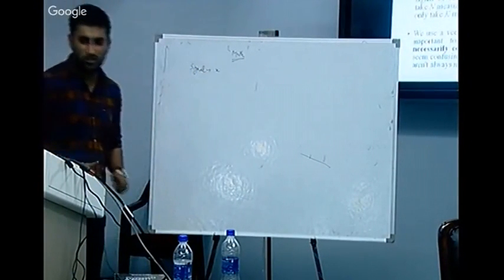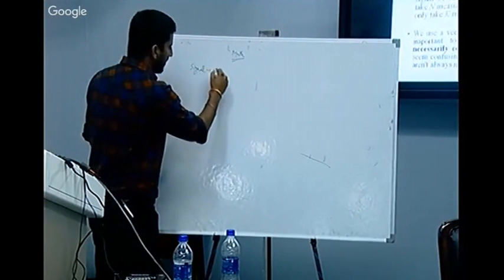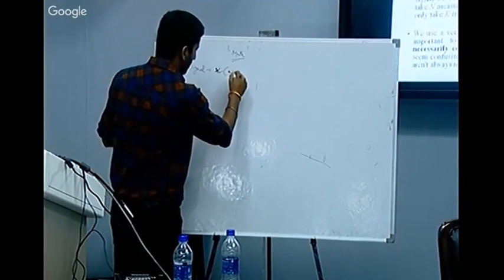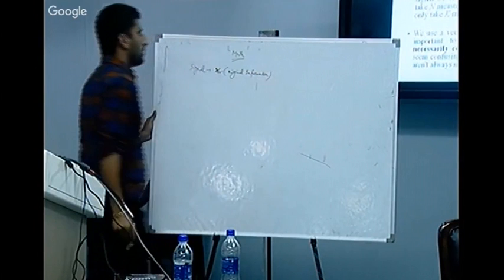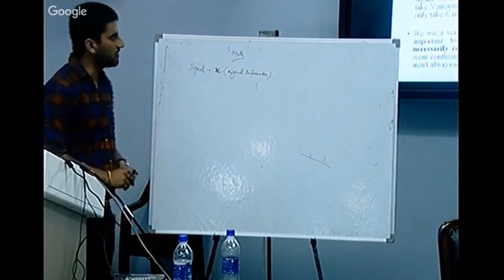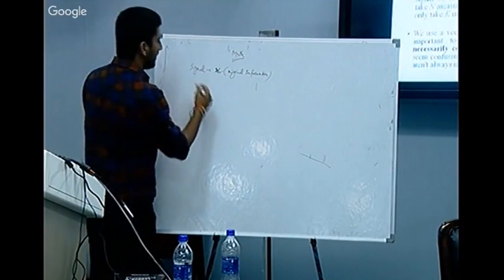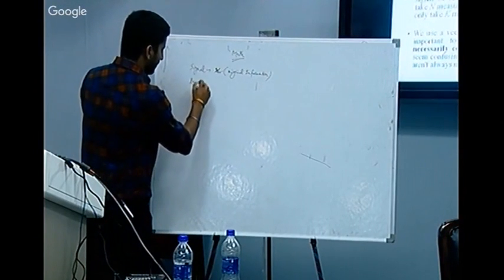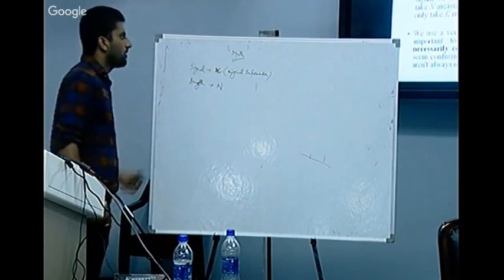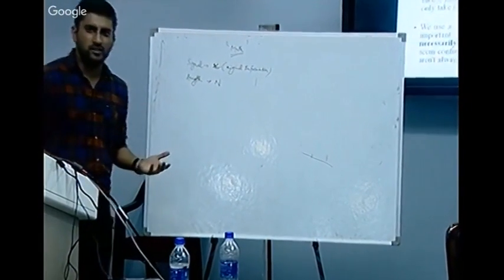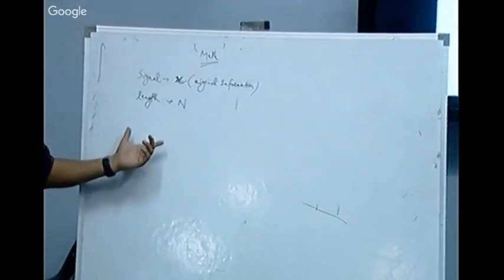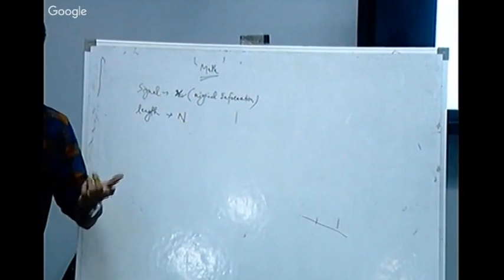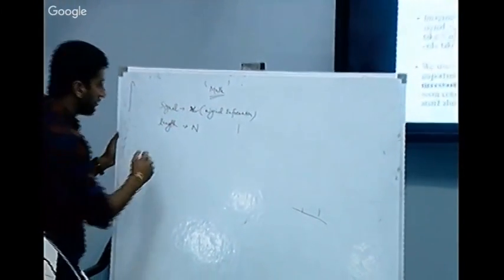Here the signal which I'm going to represent with X is my original information, which I'm going to compress. And let's say this signal is represented in the time domain, and the length of the signal is represented by N. If I'm not discussing compressive sensing, I'll just take these N samples, the N length of the signal, and that's it. But in compressive sensing, I'm trying to represent it with fewer measurements. And let's say those fewer measurements are represented with K.